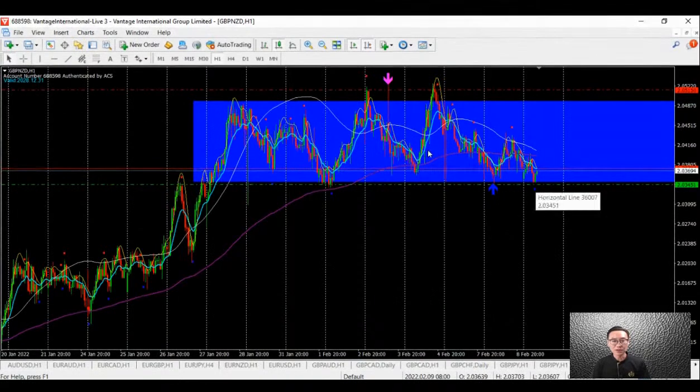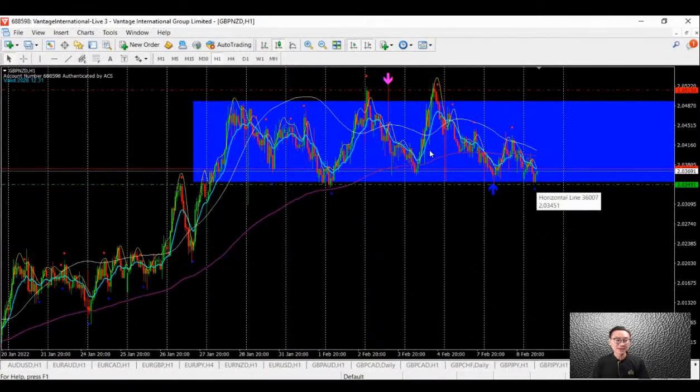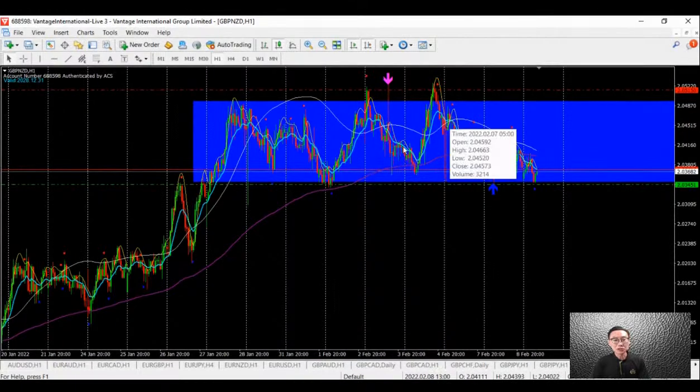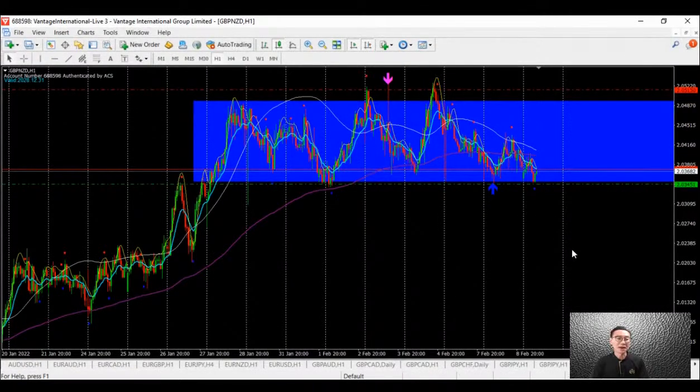Over here, support, it hits on the transition, the support of the transition, and now it's moving back upwards. As you can see how I analyze, this is the area whereby it's transiting from the bull to become a bear. When it goes out of this range, it becomes a bear market. So I will take note to sell for the next few days or maybe the next few weeks.